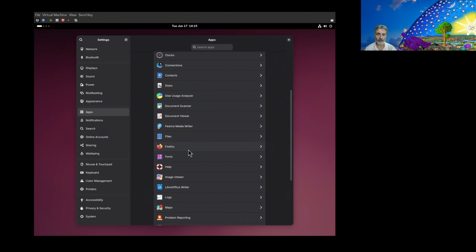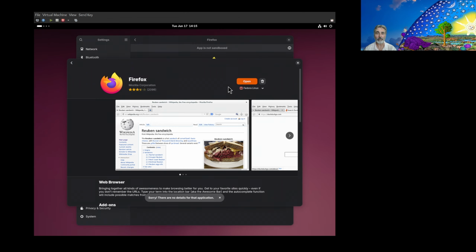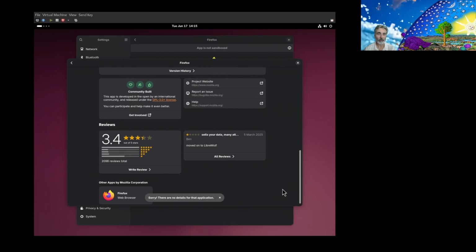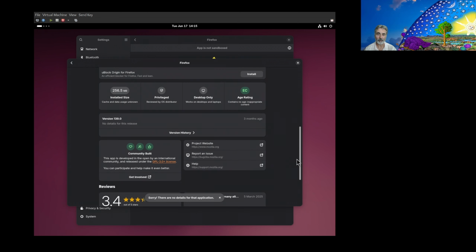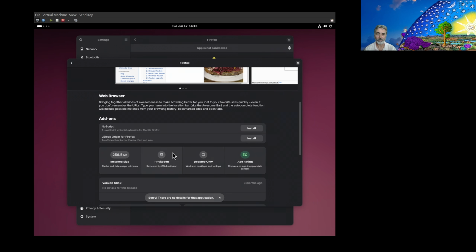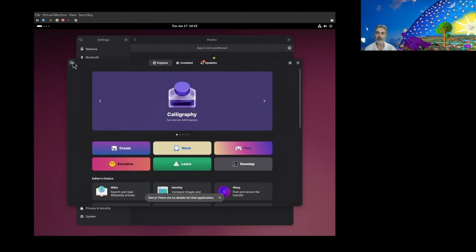So this is a utility that's built in that is supposed to show you more info, but it doesn't have info on that app because I probably manually installed it. Let's go back to Firefox and see what it does. App details. And here now it shows you details about that particular application. And reviews, where it came from, how privileged the app is across your system, and some other things. You can play with this a little bit later. We're going to get to updates a little bit later.